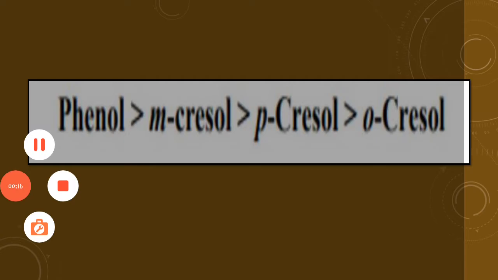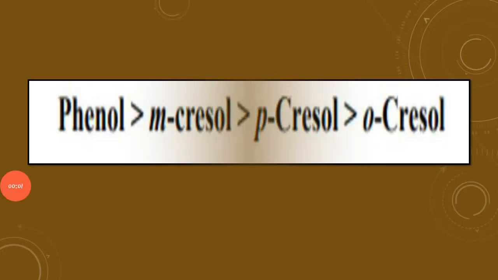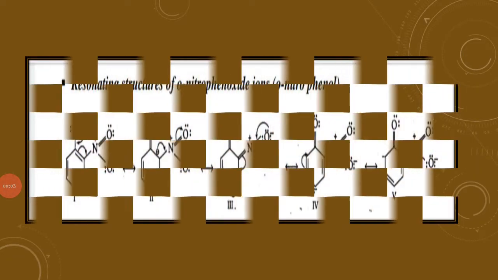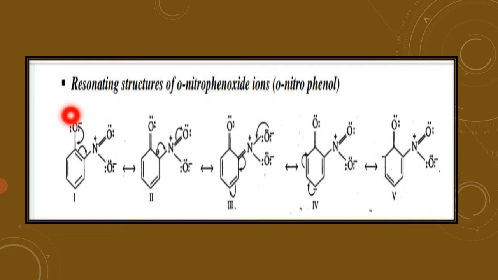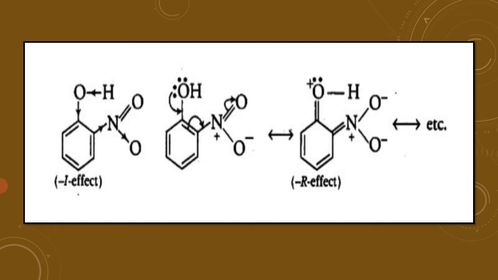Understood? If electron withdrawing groups are attached to phenol, then these groups pull the electrons from the negatively charged oxygen, and hence the stability of the phenoxide ion increases, which also increases the acidity. Hence ortho-nitrophenol is more acidic than phenol. This ortho-nitrophenol pulls the electrons from the hydroxyl group by the inductive effect and the resonance effect, which had been seen in the last video lecture.